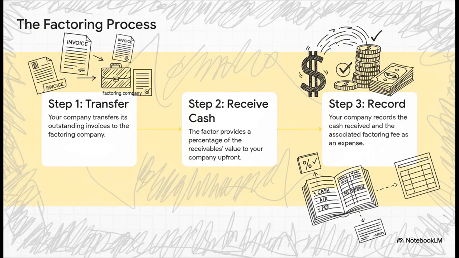Let's break it down into 3 simple steps. First, you legally hand over your invoices to the factor. Step 2, the best part, cash flows into your bank account. And step 3, this is our part as accountants, we have to record it properly. So think about the journal entry. What's happening? Well, your cash goes up, so we debit cash. Your accounts receivable is gone, right? You sold it. So that asset has to come off the books, which means we credit accounts receivable for the full amount. But wait, the numbers don't balance? That missing piece? That's your expense. We debit an expense account, usually called factoring fee expense. This is the matching principle in action, folks.